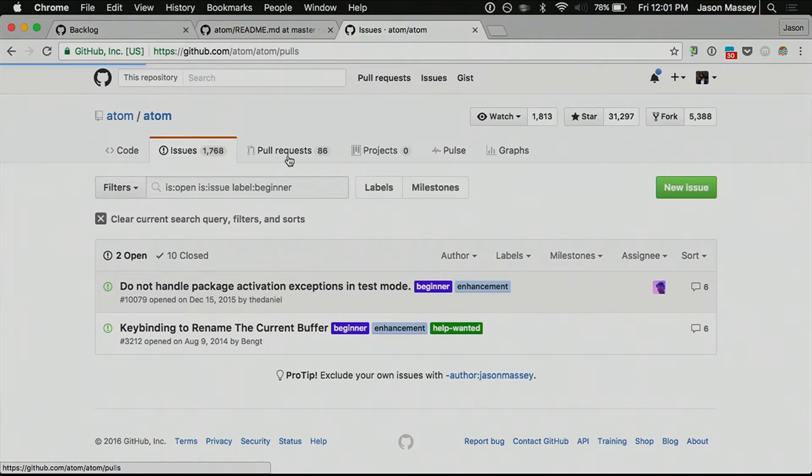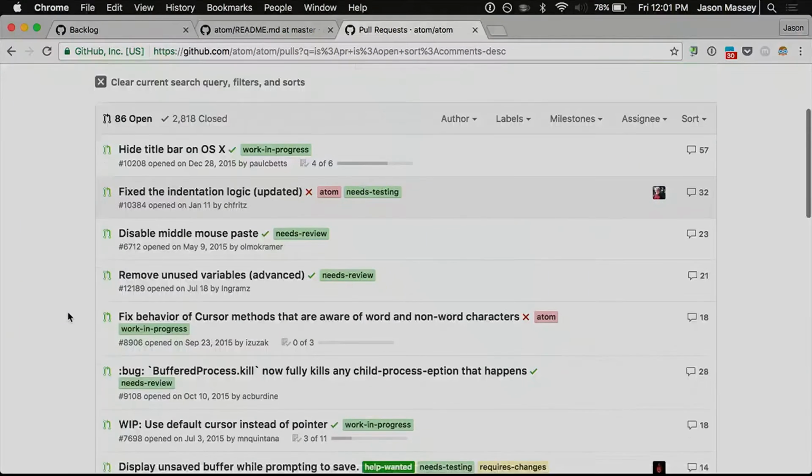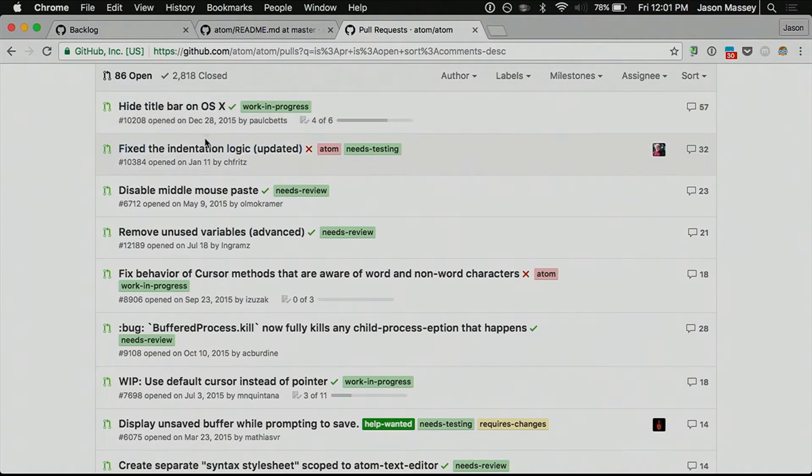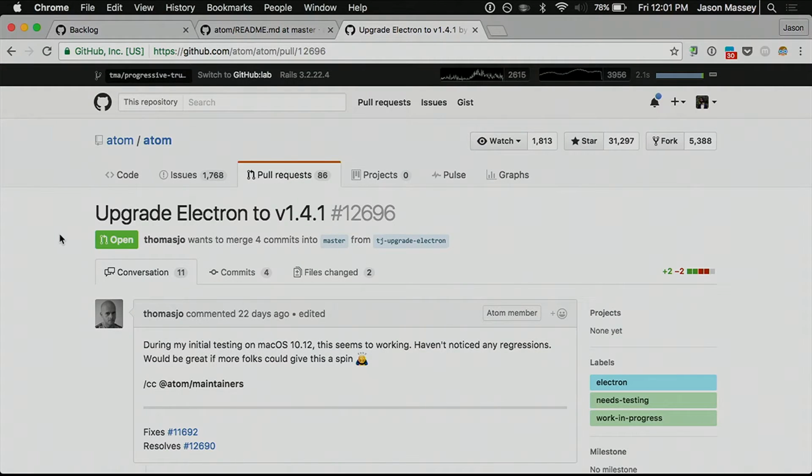So the last thing I want to show here in the interface is pull requests. So the idea of starting a conversation around code and then continuing that conversation, capturing the conversation in a place that's historical that you can go back and reference. Let's take a look at one of the pull requests with the most comments, because they're just fun to look at. You can see, again, there's all sorts of metadata in the UI that tells you all about these pull requests. Let's take a look at this one, upgrading Electron. So Electron is another open source project that we have for writing cross-platform desktop applications.